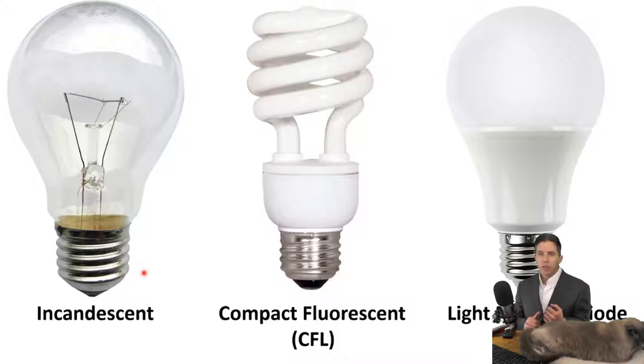And the example we're going to use in this class is with light bulbs. So we're gonna learn a little bit about different types of light bulb technology and then we'll do some math problems on how to calculate how much carbon you would save by swapping out different types of light bulbs.